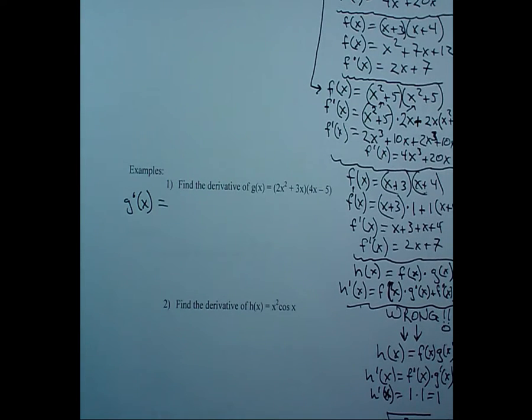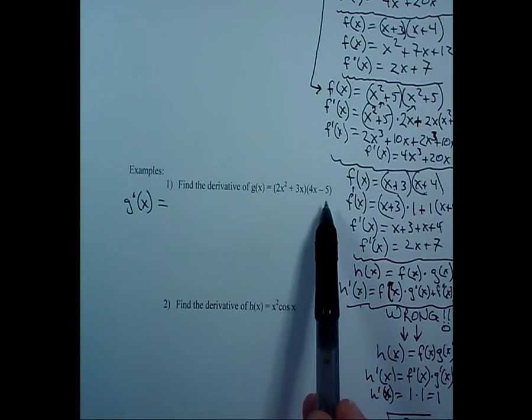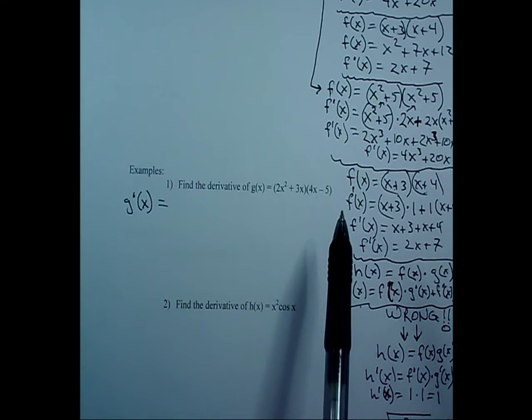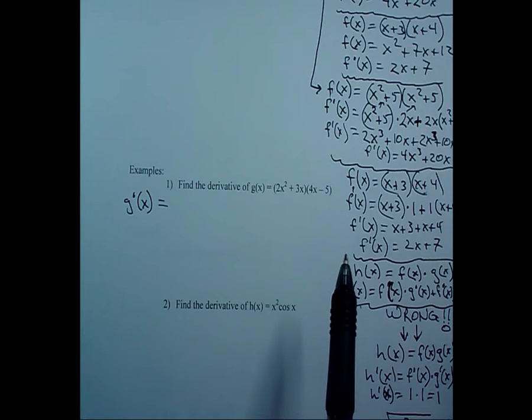So, when you get to a quiz and a test, and I don't specifically say, hey, do it this way, I simply say, find the derivative. You can do it in the easiest way for you as long as you get it right. Does everybody understand that? As long as it is mathematically correct. And if Jack would simply go through and multiply that out and then take the derivative of each individual term, there is nothing wrong with that. Are we okay with that? I'm using this to demonstrate the product rule.